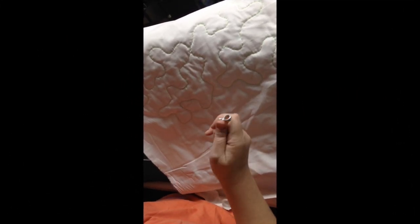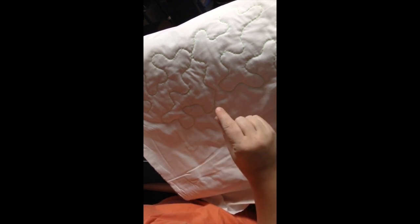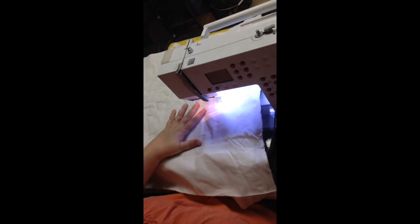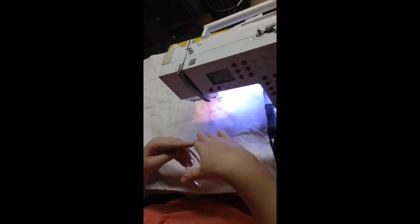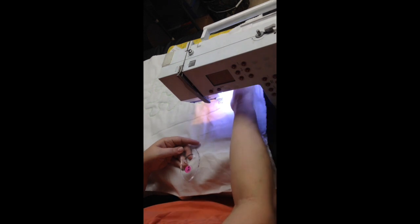You can still also use, I know we go to shows and so on, and we see lots of long arm tools, and Dusty is a long armer, so he's got a lot of tools that are the 1/4 inch thick. You can still use those 1/4 inch thick tools with this foot. And I'm not going to necessarily quilt anything, but I just want to show you. I've got a small tool here, and if I were quilting blocks or something like that, and I wanted block specific designs, it's super easy.